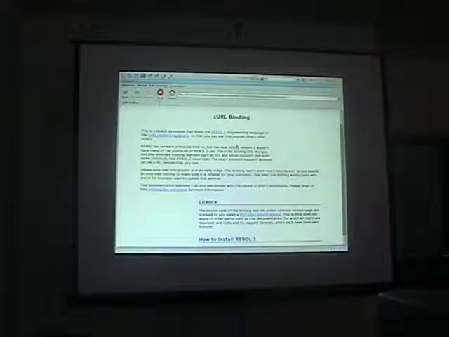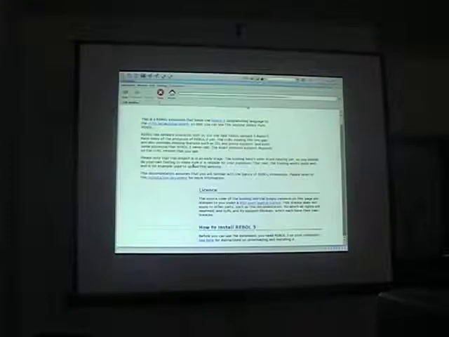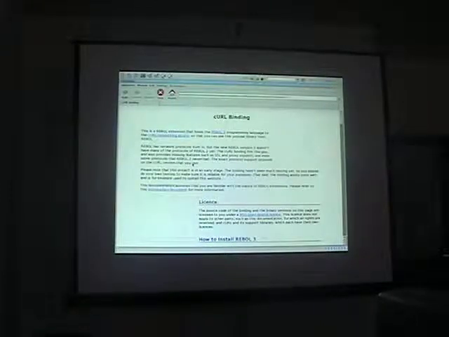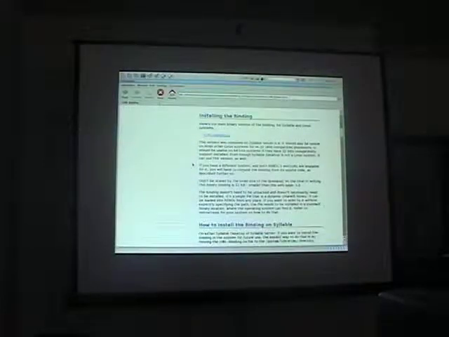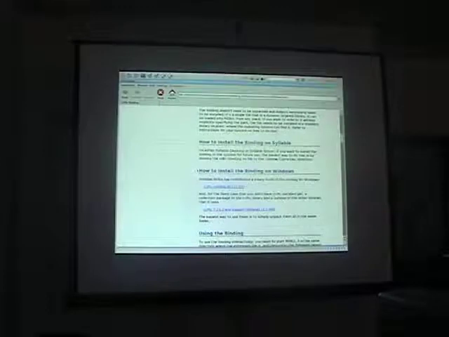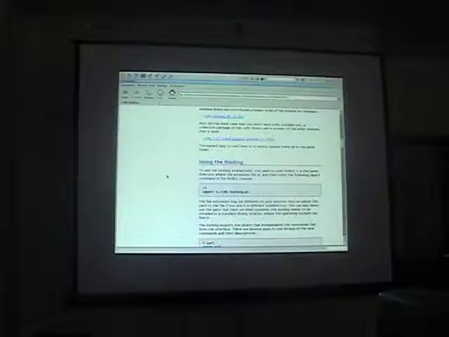But this is the documentation that I wrote for the cURL-binding. And this is written in the content management system that I just demonstrated. So this is what you can produce with the content management system. You can produce websites, and you can produce documentation. So it tells you how to install the thing, and how to use it, preferably on Syllable, of course, and if you really want on Windows, then you have to install all that extra stuff. But now we get to the program examples.